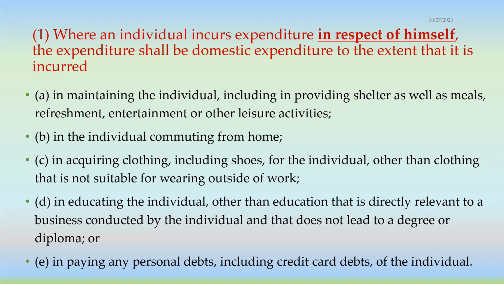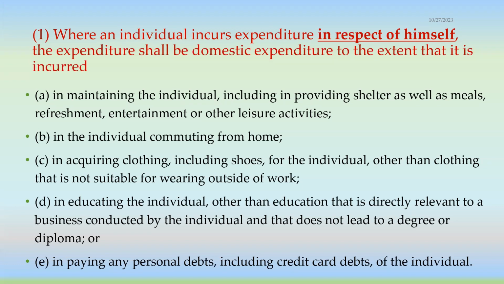I think you may remember I mentioned uniforms, normally at Navaloka hospital. Some ladies wear a sari as their uniform, but that lady can wear that sari outside of their work. So that kind of uniform is not allowable as a deduction, but the uniform that cannot be worn outside can be allowed as a deduction.